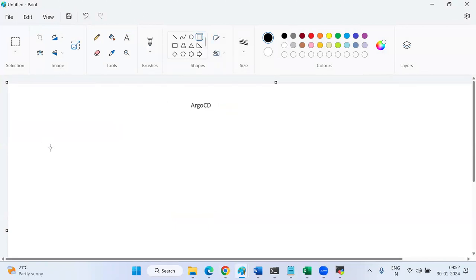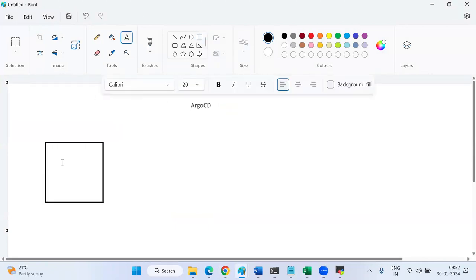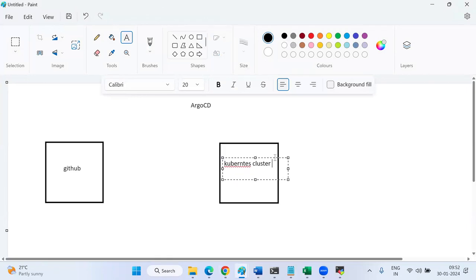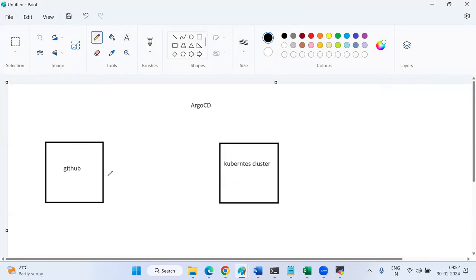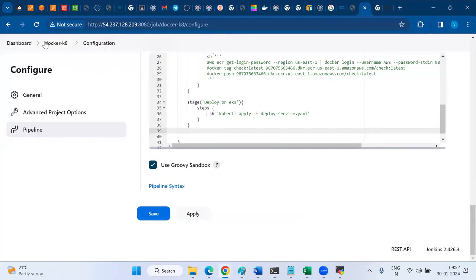Clear? So GitHub, and then the Kubernetes cluster. So we are calling Kubernetes files from GitHub, right? From GitHub, kubectl apply will create whatever actions. Inside, we have to place our YAML files, right?